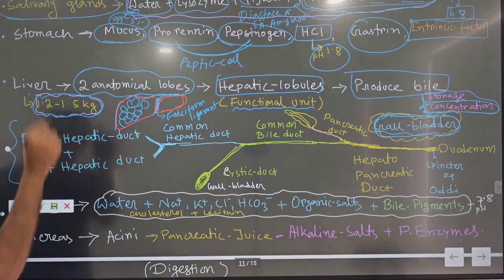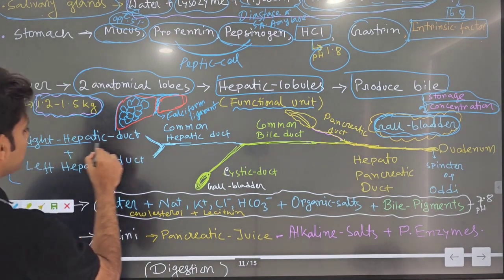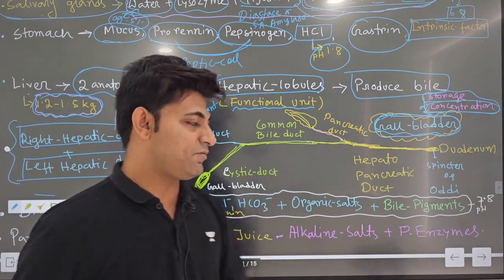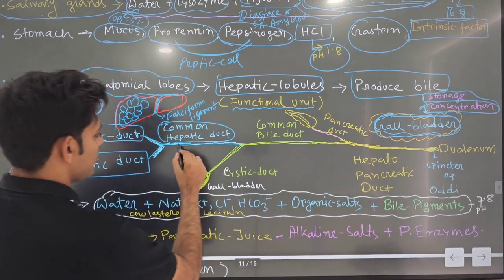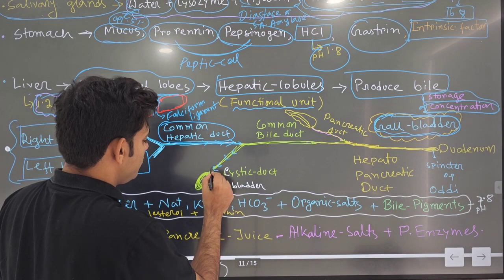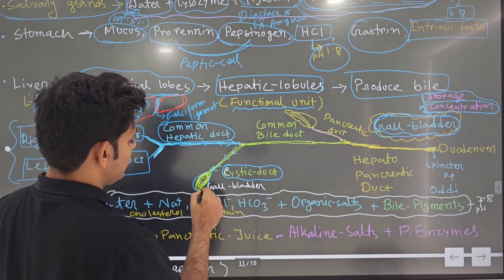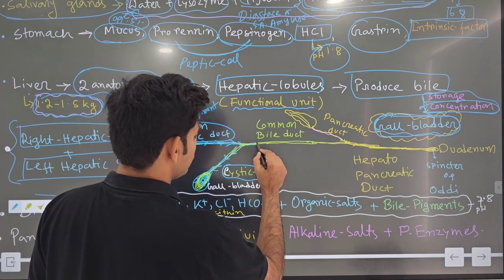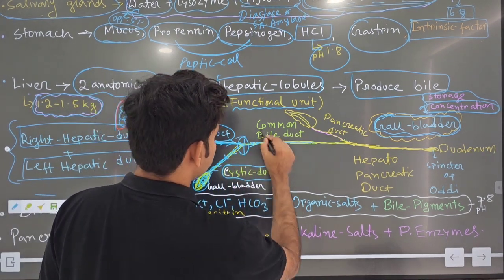Now there is a circuit of the liver and the journey of bile that we have to remember. The right hepatic duct is produced from the right lobe of the liver, and the left lobe of the liver produces the left hepatic duct. Both the right and left hepatic ducts join together to form the common hepatic duct. Through the common hepatic duct, the bile will come down. This bile will enter the gallbladder through the cystic duct. The cystic duct is the duct of the gallbladder, and the bile gets stored inside. After concentration and absorption of water, the gallbladder releases the bile again through the cystic duct into the common bile duct. The common hepatic duct and cystic duct combined form the common bile duct.